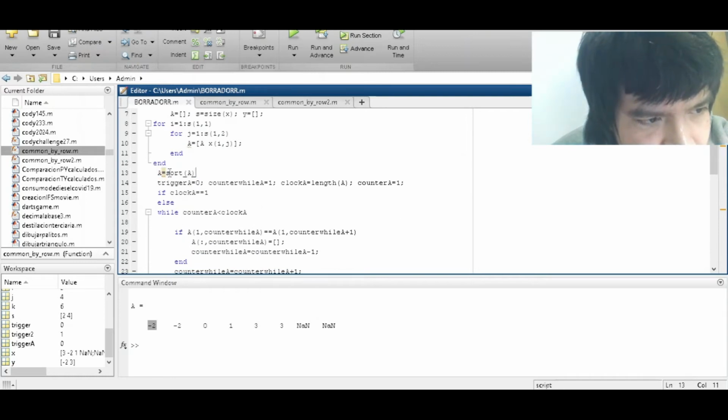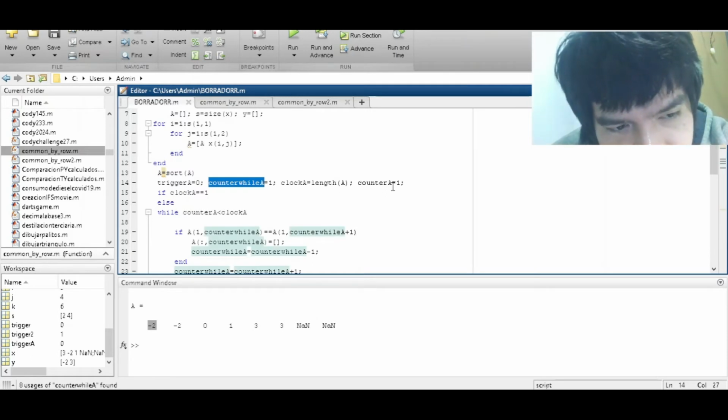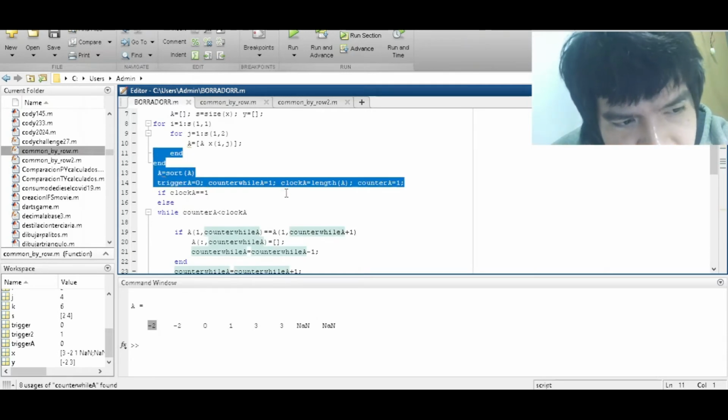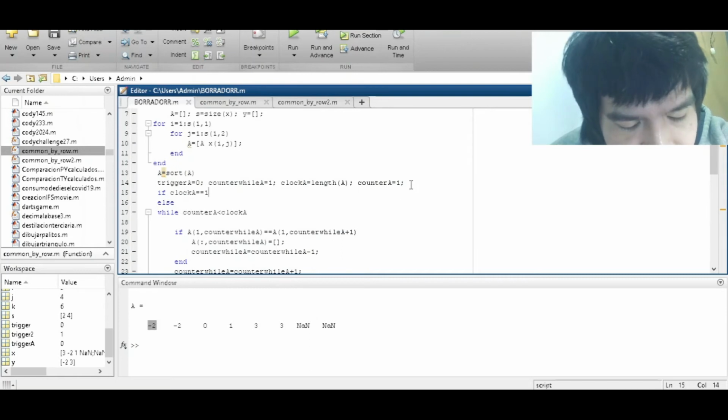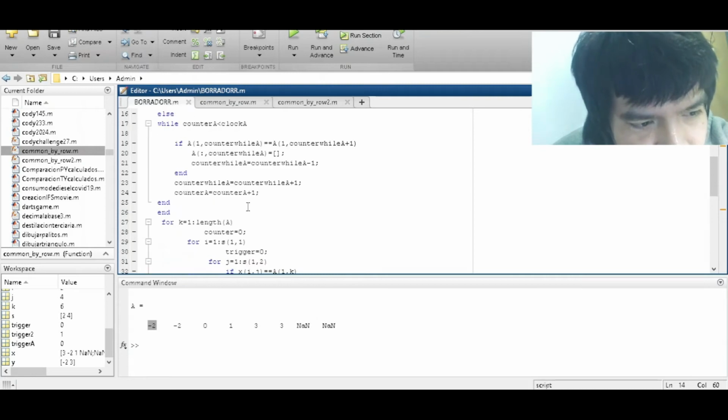So instead of having J, I just change it to A, and also some of the elements: instead of trigger 2, I call it trigger A. Instead of counter while, I call it counter while A. Instead of clock, clock A. Instead of counter 2, counter A. You could put any name here. I just decided to put it like this. Yeah, I just made the same code with some very small modifications so it can work now for the vector A, and we are good to go.